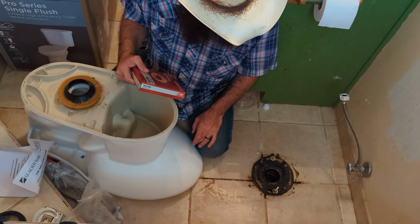So the solution to that is to go old school and just use a regular wax ring that doesn't come with one of these plastic flanges. That flange is not necessary. It's nice to have, but it's not absolutely necessary. So since we're just using the wax ring, this time we're just going to pop it onto the toilet instead of popping it on the floor, because we don't need to line up that plastic flange there. But that was the problem we were having with not being able to squish it down.